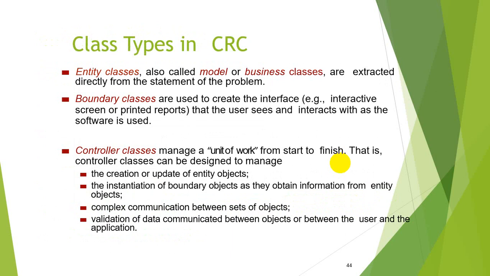Then boundary classes are used to create the interface that the user sees and interacts with as the software is used. So entity classes or model or business classes are the ones which are identified from the statement of the requirements description, and then the boundary classes and also the control classes. These are the classes which are not directly identified from the user requirement description, but actually these are part of application development. They are required to develop the application.